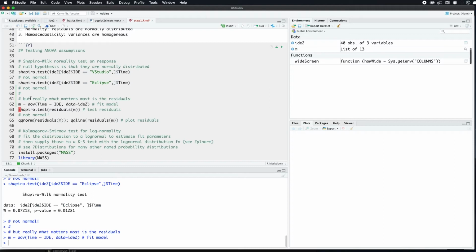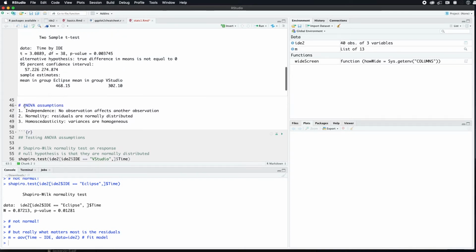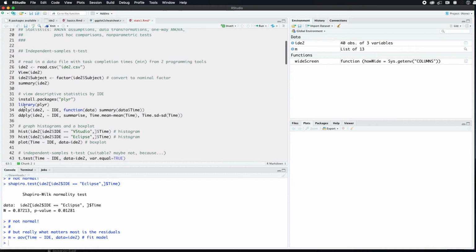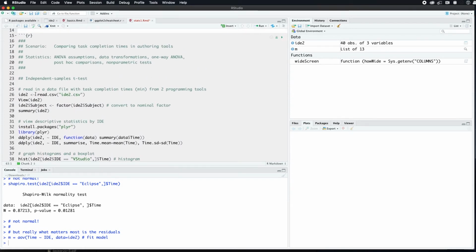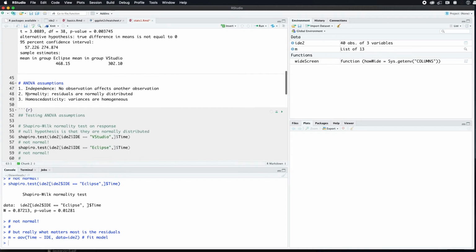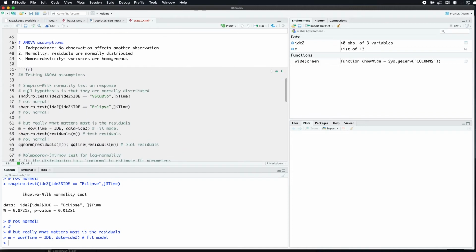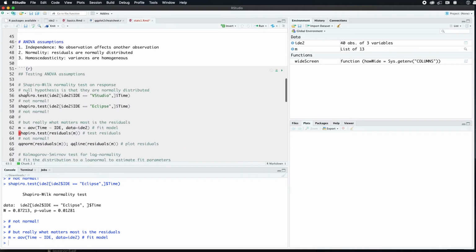So we fit a model using an ANOVA function. This aov is an ANOVA function, analysis of variance, and we call that the model. Model is an object. This is an object-oriented programming language, by the way. We call it m, and this is just an assignment operator. We can either use this as an assignment operator, or we can use the arrow, which I've used up above, as the assignment operator in R. R accepts either one of those. So now I lost my place.